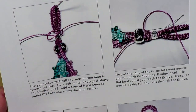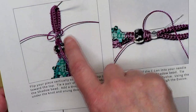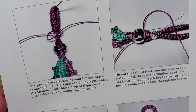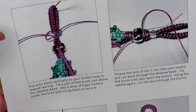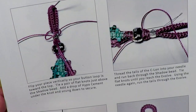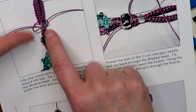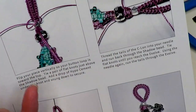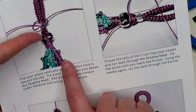And then do you run them back through? You run it back through, around. I would say do whatever is comfortable for you. Knot it and you can burn them off. Whatever types of finishes you do. I tend to always run mine through as far as I can. But actually, I wouldn't burn anything off, because you're going to clean it up if you're able to go over these, if you run these all through.